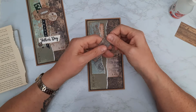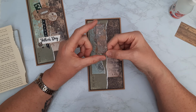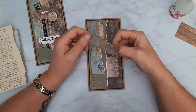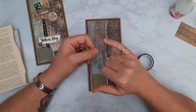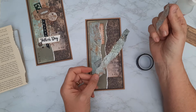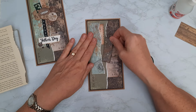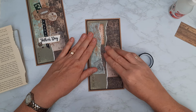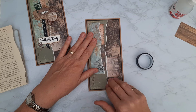And then this is actually scrap that was left over. If any of you watch my colour theory series, the one that I did a couple of weeks ago that was about the browns, on that video tutorial I showed you how to make your own background using the distress oxides, and this was scorched timber. And again, I keep all the little offcuts, and this was just the job to add a bit more interest here. And I'm just going to pop this under this side here, and there'll be a little bit of it peeking through when we finish the rest of the design.